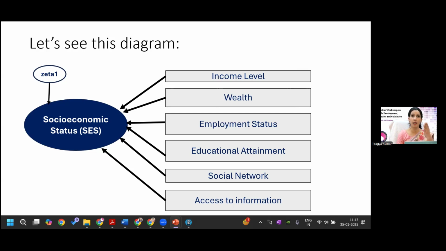Social network, if you apply this scale to a 65-year-old, and if you apply this to probably a teenager, the social network might differ. What I mean to say is that with changing social structure, there will be appearance of new indicators, and the old indicators which we have chosen might turn out not to be that useful, which were drafted at the time of developing the scale, because these scales are dynamic. Things are changing, people are changing, mindset is changing, society is changing, everything is changing. That's why I said that even if any scale is there, you need to see how it is performing and how people are perceiving.